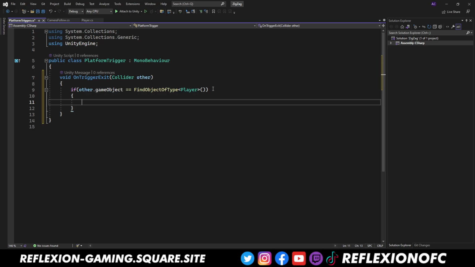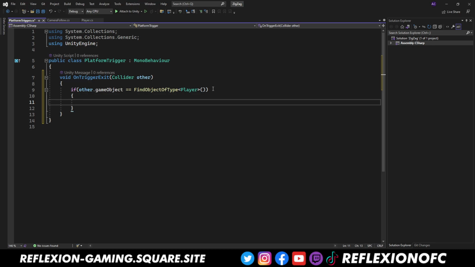Is it possible for there to be a glitch and have more than one player in the system? Yes, if you're a bad developer. I know Colin said earlier, can you have two balls on the screen? If you were to have a two-player thing, then you may have to change this up a little bit. This will probably find the first one, so you would have to change this. We would probably do something like a tag at that point, and we'll probably do something like a tag later, because if there are two players, we can tag them both as players and they can both qualify. Sometimes you're just a bad developer, you know?